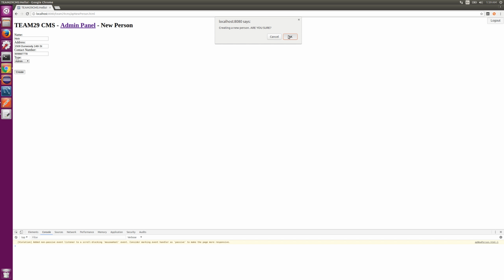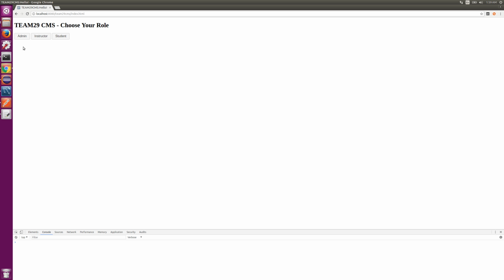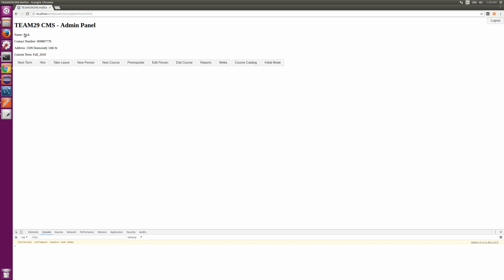When I create an admin, it asks you to confirm, and then we have a logout button here, and when we log out, we will be able to see those two admins. I just added Nick as an admin, and I'm able to see all his information: his contact number, the address, and the current term. So this was the functionality for a new person.